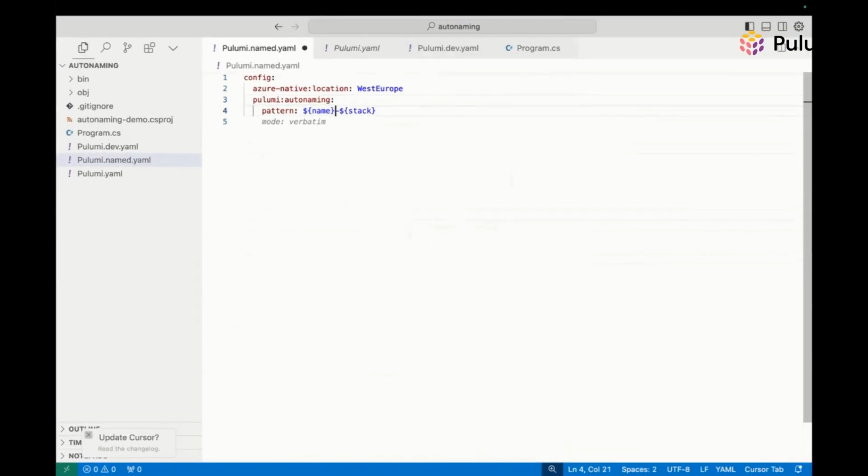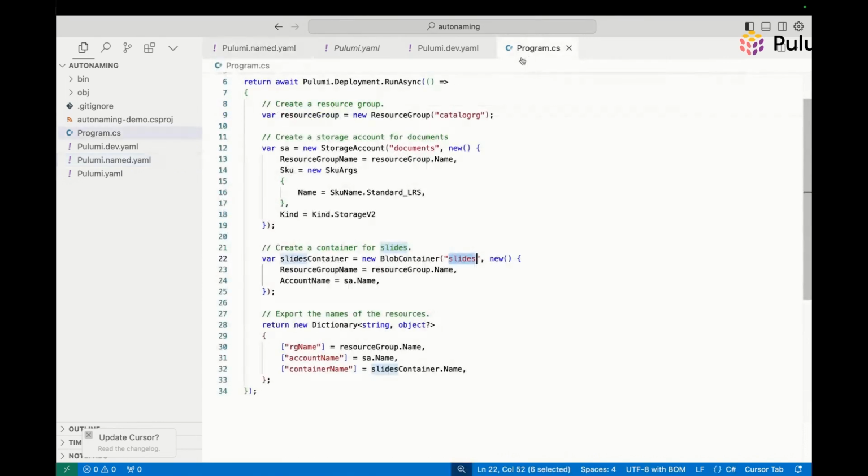Pattern is the most powerful one, where you can specify your own pattern for names. And if our viewers go after the session to our docs, they will see all the possibilities that you can include into this. It usually has to have the name bit somewhere, at the beginning or at the end, it doesn't really matter. But that would be the logical name that you gave to resources. And then there are a few knobs here, like in this case, I'm trying to keep it simple. I just append a stack name to all the names. So this will go through every resource and then append a stack name to the logical name that I gave.